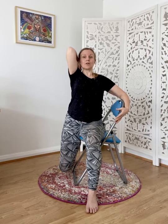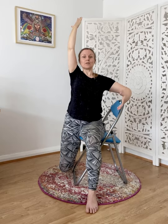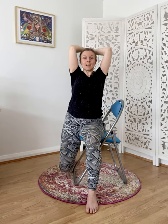You might keep yourself exactly as you are, or maybe bring your hand to your shoulder, maybe raise the elbow, or maybe let the arm float up and back a little. And if it feels okay and you feel comfortable to let go of that other hand, you might let the other hand join you. Another option might be to take those hands down and sort of rest your head in your arms. Gaze up to where the roof meets the wall. Again, we don't want to be overstretching. Overstretching just means that we're going to hold on and retract. So keep that breath flowing, keep the comfort through the stretch.